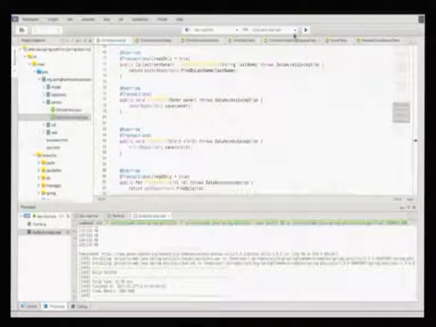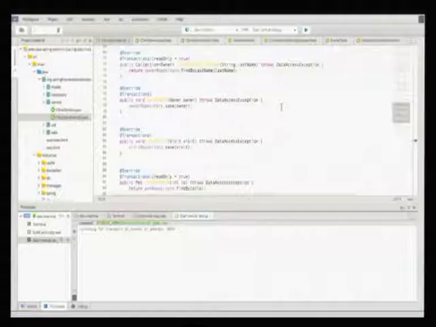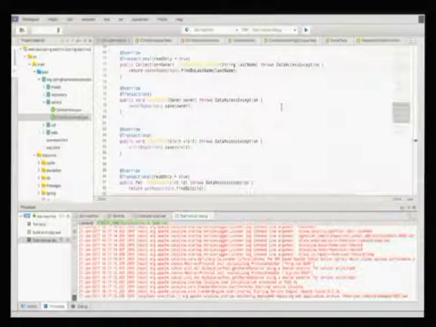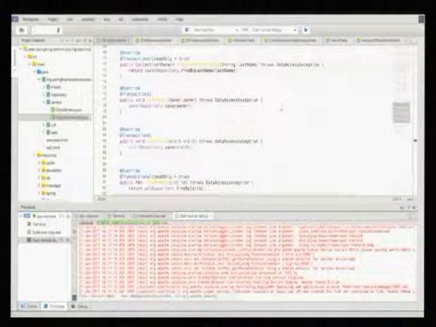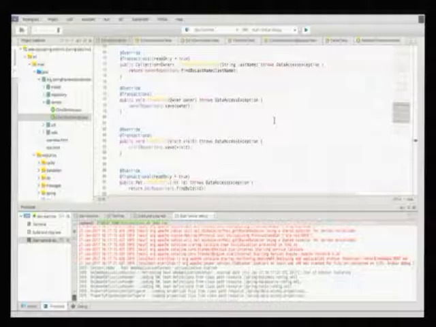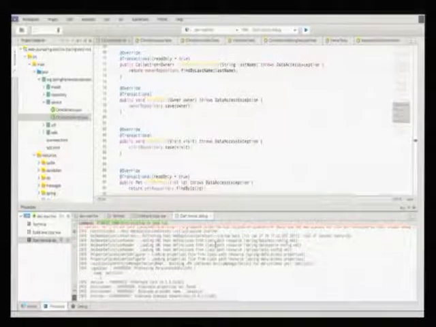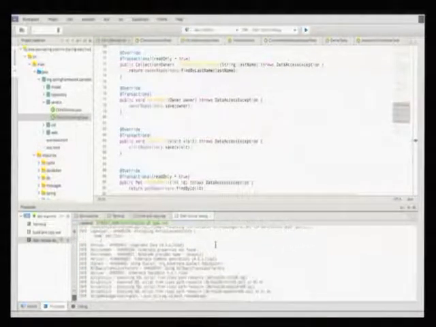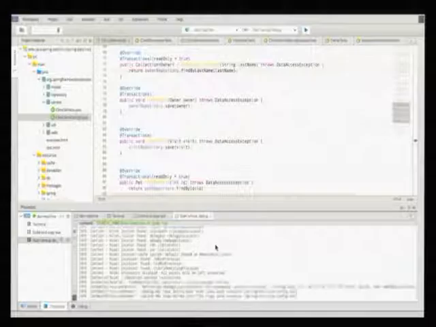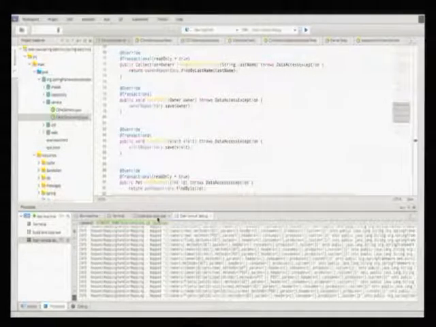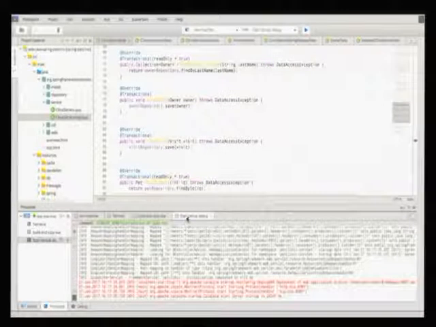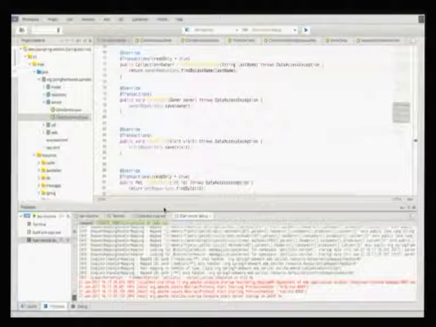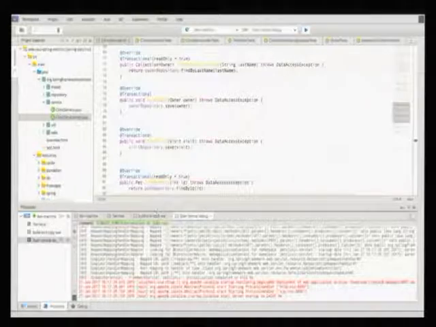Okay, so the build has ended, and we are now able to start Tomcat in debug mode. Okay, great.